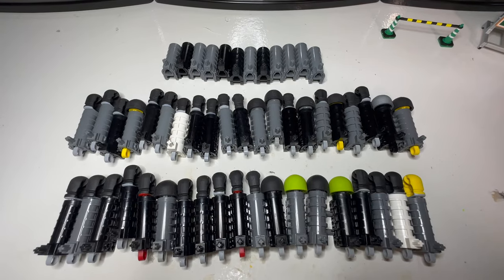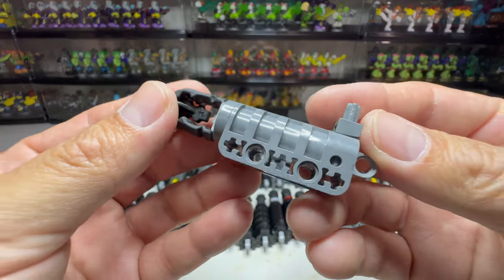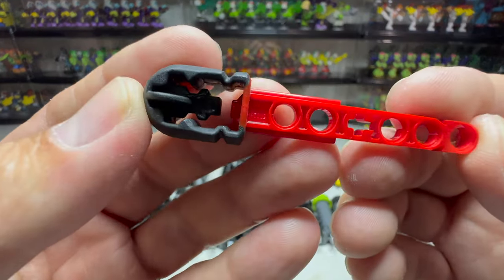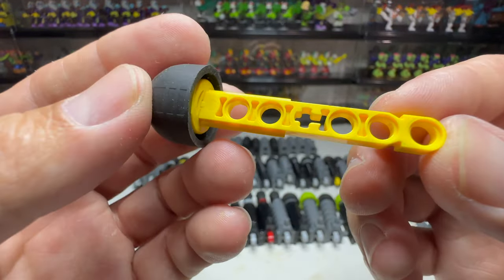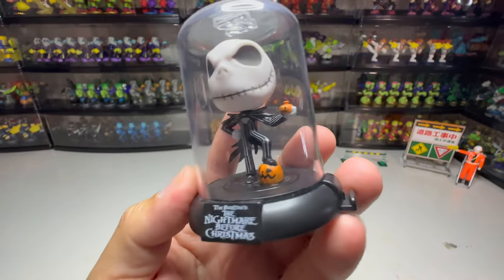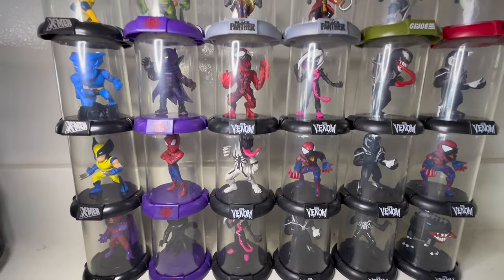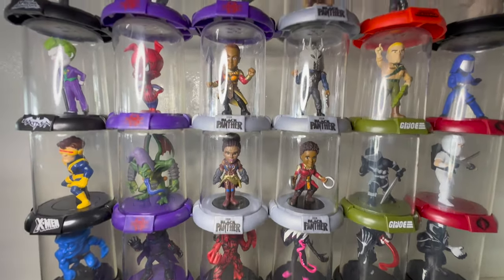52 launchers and 40 projectiles. There's black launchers, gray launchers, white launchers, red projectiles, gray projectiles with yellow tips, yellow projectiles, and even broken yellow projectiles. I also bought one Domez Jack Skellington figure. I really love using Domez figures because they're so detailed and accurate.